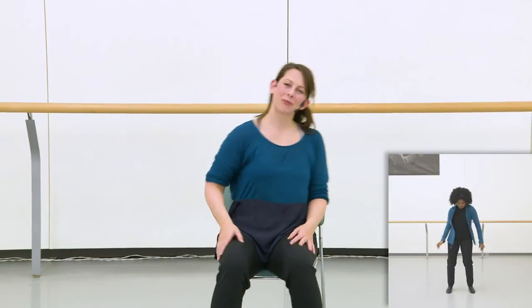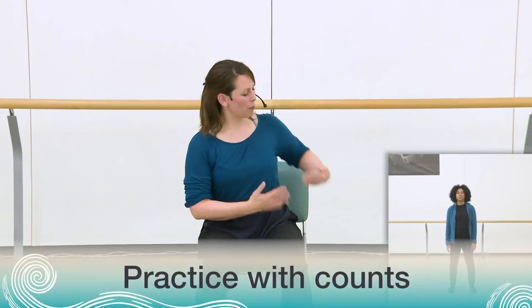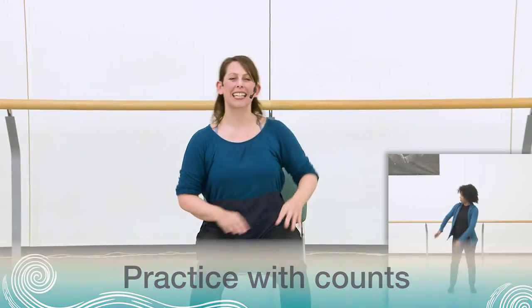I think now we'll add those two parts together, but we'll go very slowly so we have time to really think and make sure we're bringing quality of movement into each part of the dance. So give yourself a little shake, a little wiggle. We have lots of arm movements in this dance, so maybe you need to give your shoulders a lift and a drop and a lift and a drop to give them a little break. And remember, you're always welcome to pause the video or repeat the video at any time. Okay, so let's connect our beginning of today's movement into our repeats of the chorus under tempo.